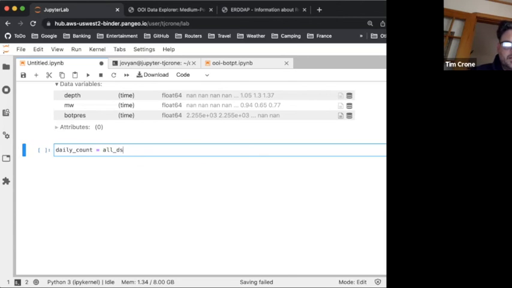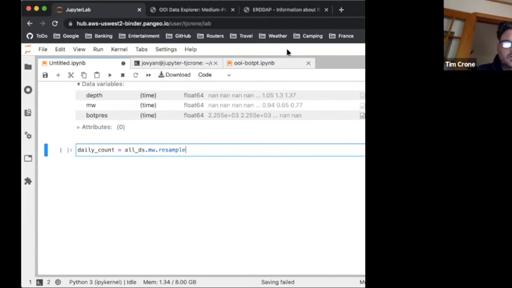So this is the data set we just created from the merge. We'll take the magnitudes out and we'll resample on a time scale that is 1 day. Okay, so this is another object that gets generated by a resample from this data set. We'll say we want to resample at 1 day.